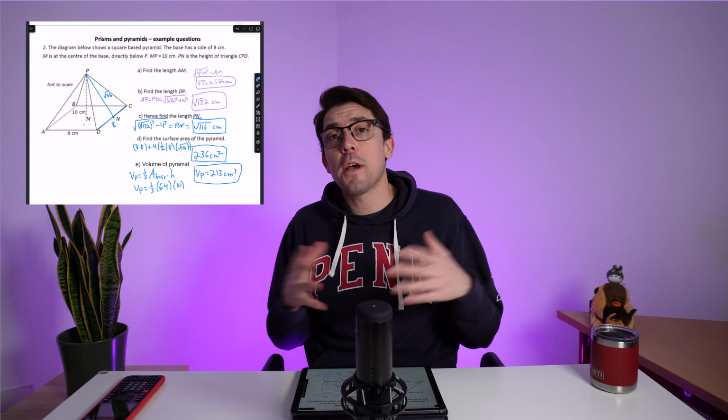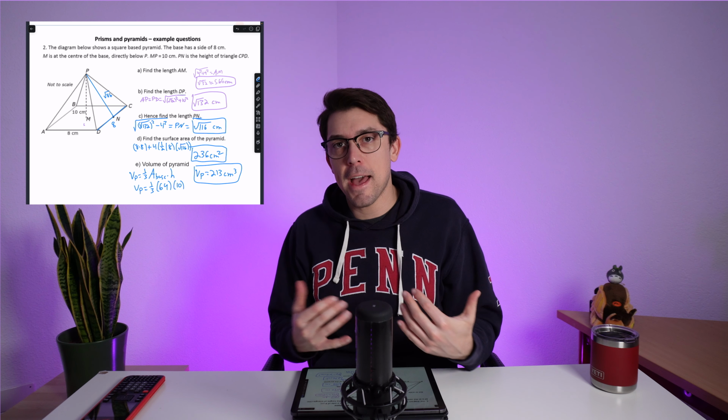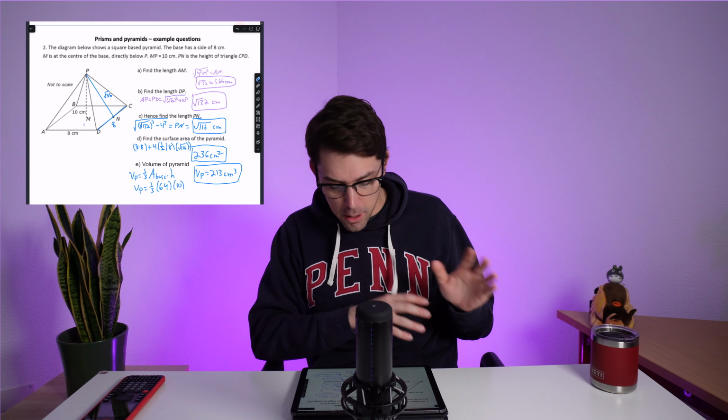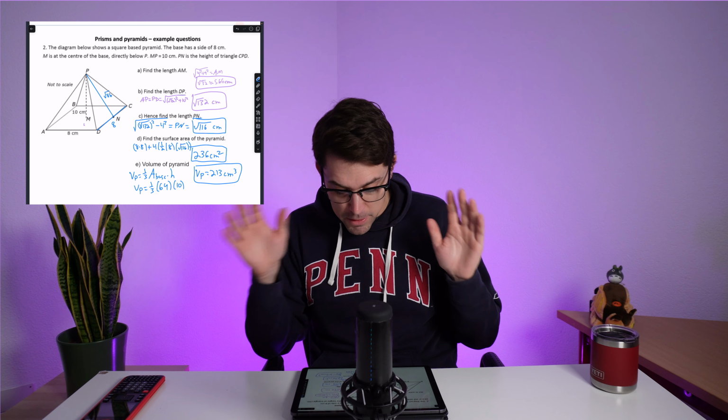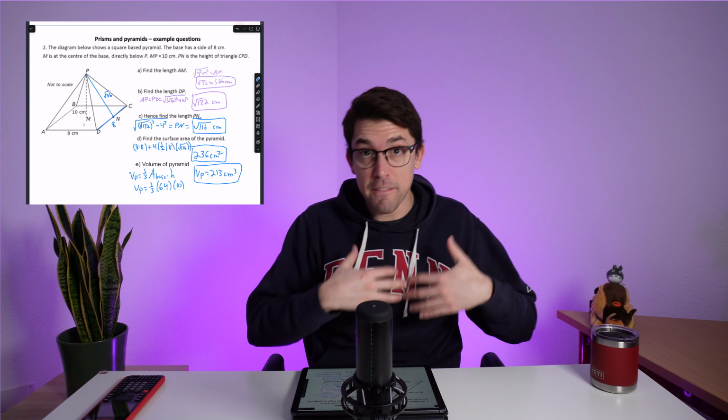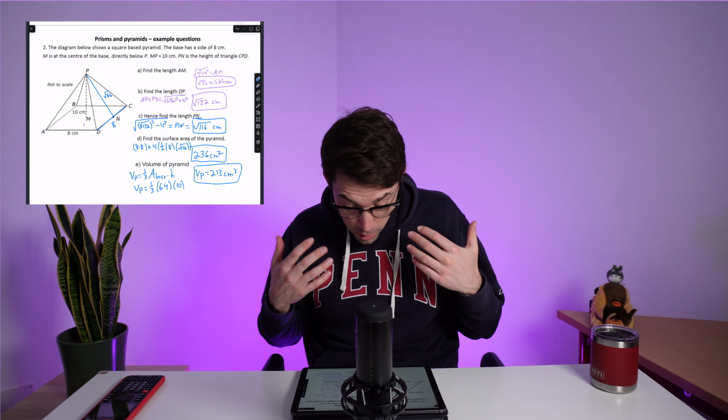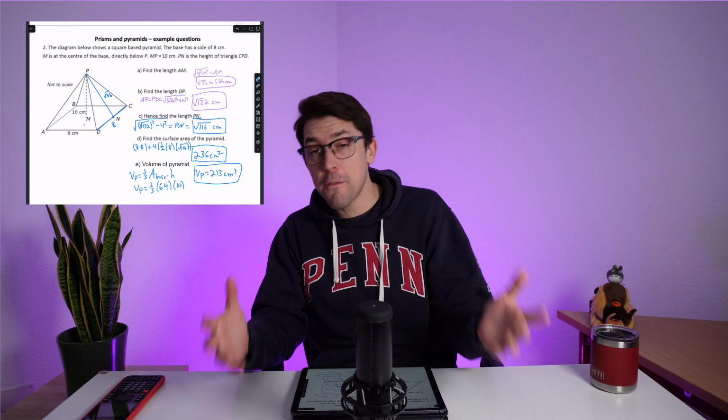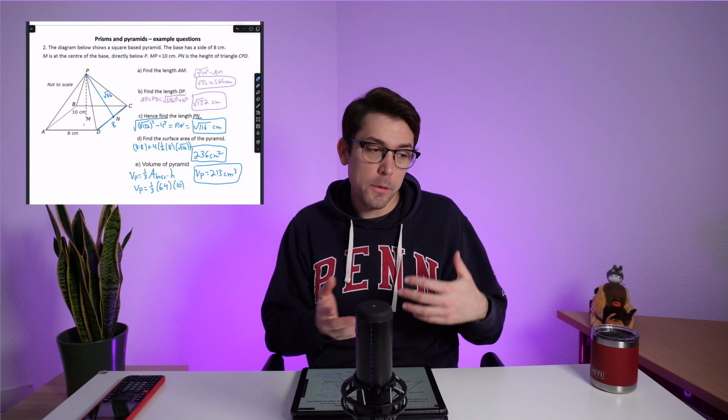All right. So as you can tell, we're still using a lot of Pythagorean theorem here. We're using the area of the bases a lot, and we're using Pythagorean theorem to figure out missing lengths so that we can figure out what the area of a lot of these triangles are, so we can figure out what the surface area is, and sometimes that helps us go into what the volume is. Okay, so it might seem quite convoluted, but I promise if you practice these enough, you'll figure out that these are actually quite straightforward, as long as you know the proper steps to take and what you are looking for. All right, so practice does make perfect.